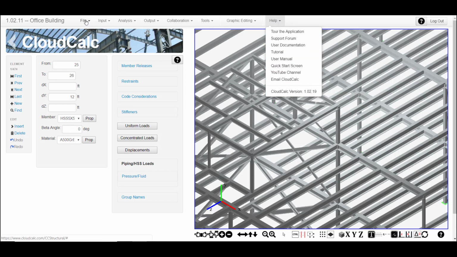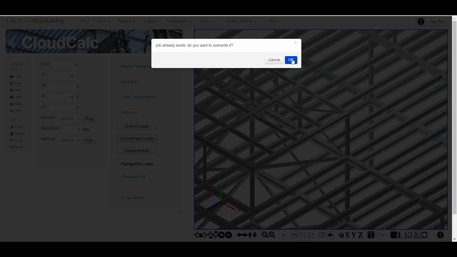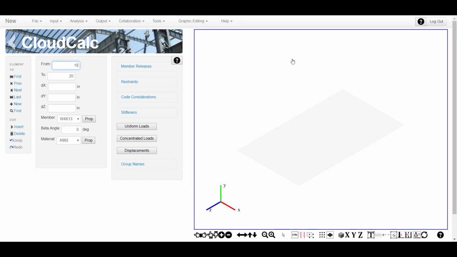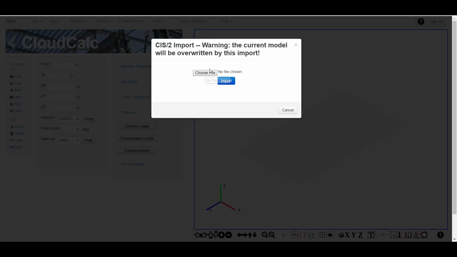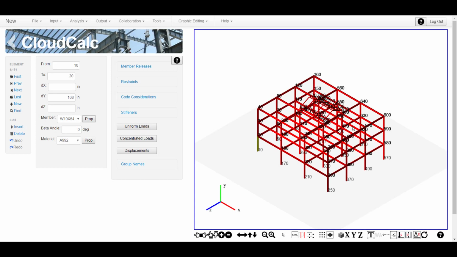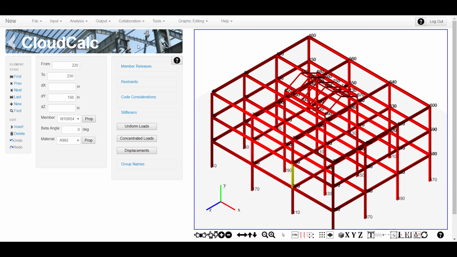Okay, let's see how easy it is to build and analyze a steel model. We'll first create a new model and give it a name. We'll call it new. As mentioned, we could build the model from scratch, but here we will elect to start by importing our structure from the CIS2 file produced by some steel design software, in this case, CADWorks Structural. We see that all the geometry and the individual properties, including member type, anchorage, end conditions, come across accurately. In fact, the model may be fully ready to analyze at this point.